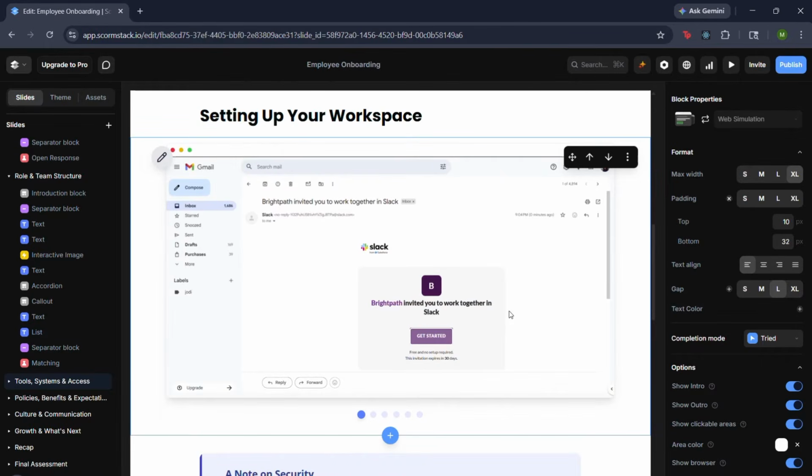Here, this is called a web simulation block, and you can walk through any kind of software tool that you want to teach them, how they can follow steps and do certain tasks in a software, or you want to teach them onboarding, like how they can get started with it, and the steps. Then you can use this block and it's going to guide them through each step they have to take for the setup or anything.